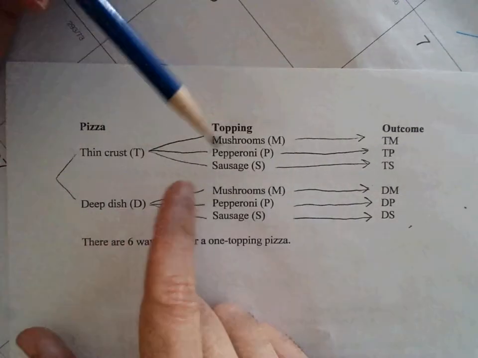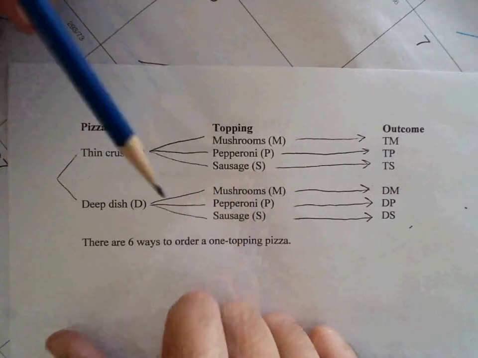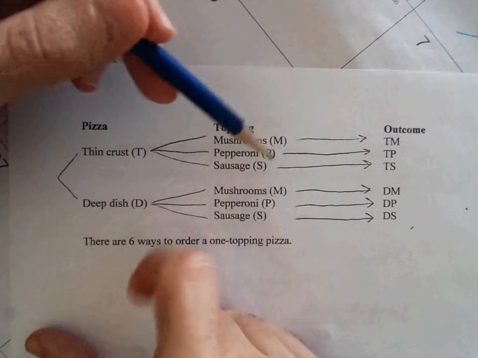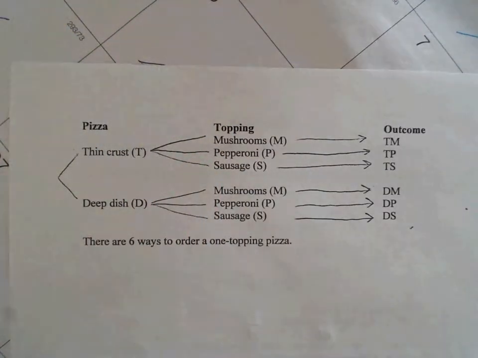Now, in that scenario, you actually could put the toppings first and the pizza crust type second, and it still would give you the same answer. So if you had these 3 first, you just have 2 prongs coming out of each one of these and have the thin crust, deep dish, thin crust, deep dish. So different ways you can write these tree diagrams here. And like I said, the nice thing about these is they show you all the different choices that you have. Now there is a shortcut that you could do rather than having to do a tree diagram. And I'll talk about that here in a little bit.